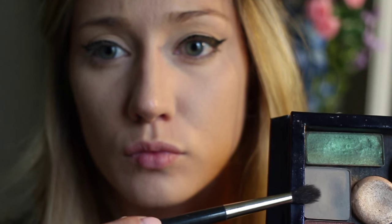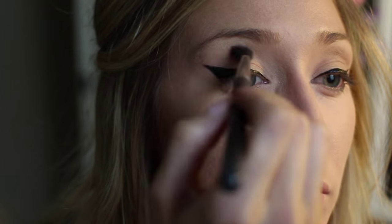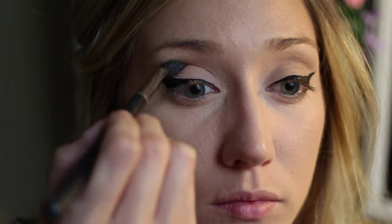Next, I use my MAC 224 brush and my Inglot gray eyeshadow. I'll list the details about all the products below. When I start the crease color, which is what this gray is, I do just kind of an S — I go right into the crease of my eye and then just above the wing on the side of the eye. So I'm not going to be bringing it into a full round circle all the way around my eye, just kind of a little bit of an S in the crease of my eye and along the side of the liner.